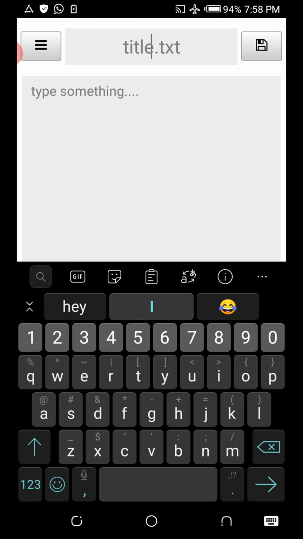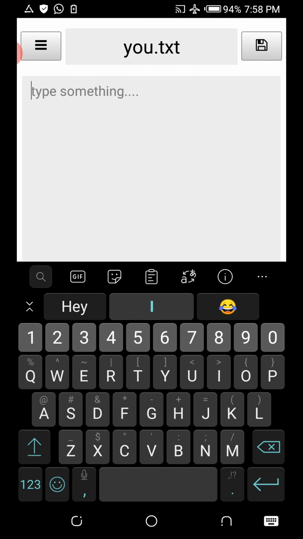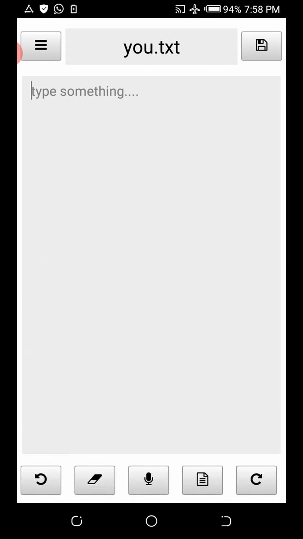So in this case, you can actually give it a name, like any name, and save it in any plain text. It doesn't matter whether it's editing text or whatever, just save it in any text. Then after you save it, you can transfer it to your office, then edit it properly. But what this just does is convert your speech into plain text.